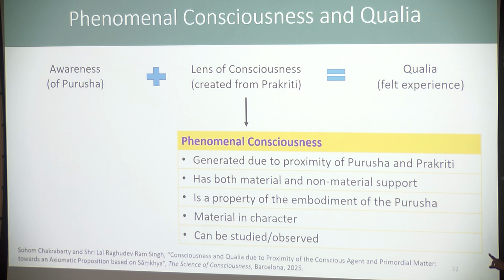It has both material and non-material support. It is created because of the proximity of material and non-material, but it is material. Okay, its character is material. This is what we are saying. The consciousness here is material, and because it can be studied and observed, this lens can be studied and observed.